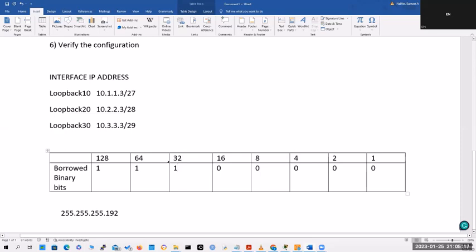So if we add all of these, we have 192 plus 32, which is 224. That will be our first.